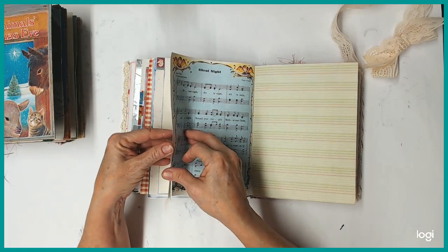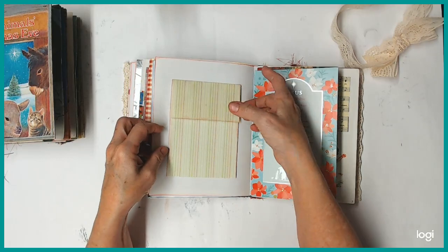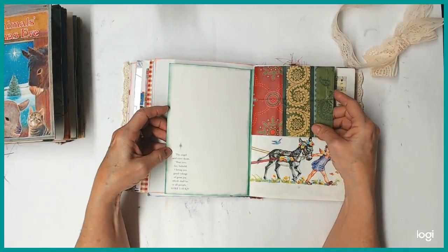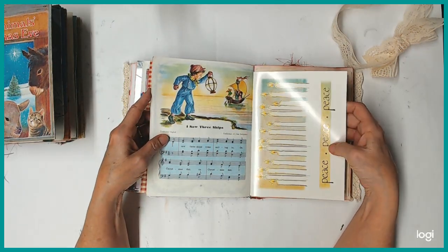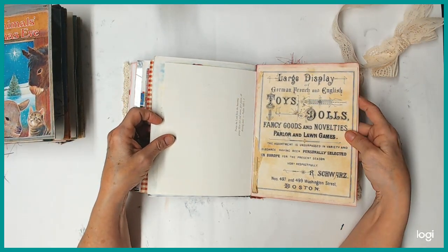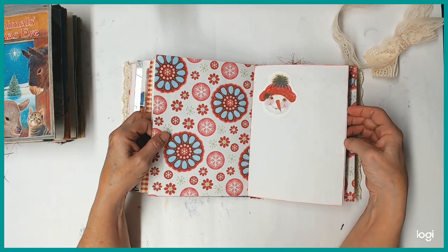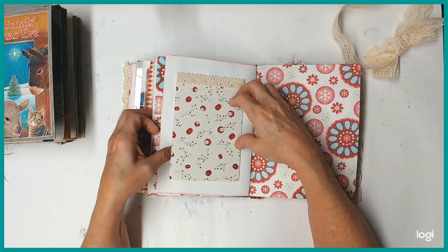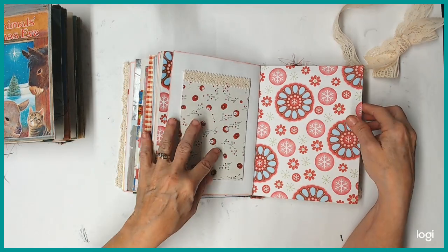And then some more of the book. Here's another spot. And this card's sideways, but I just thought it was pretty, and it has a nice scripture, so I put it in there. And here's a vintage toy ad. And then this is just like I made a little pad of paper that you could put photos on or whatever.